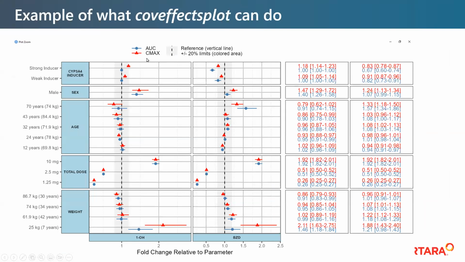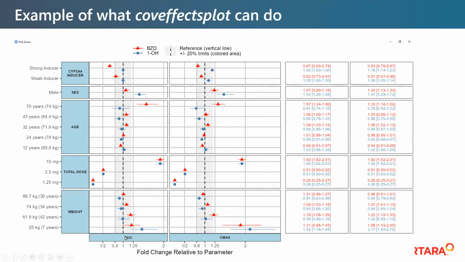For example, here I'm showing AUC and Cmax split by molecule. Here I have a parent and metabolite type of data, but you can easily switch this visual to, oh, I want to head-to-head compare parent and metabolite and split AUC and Cmax into different panels. So now AUC and Cmax are in different columns while I am head-to-head comparing parent and metabolite. It is using ggplot behind the scenes, and any way you want to use facet or splits is compatible because it's a ggplot.